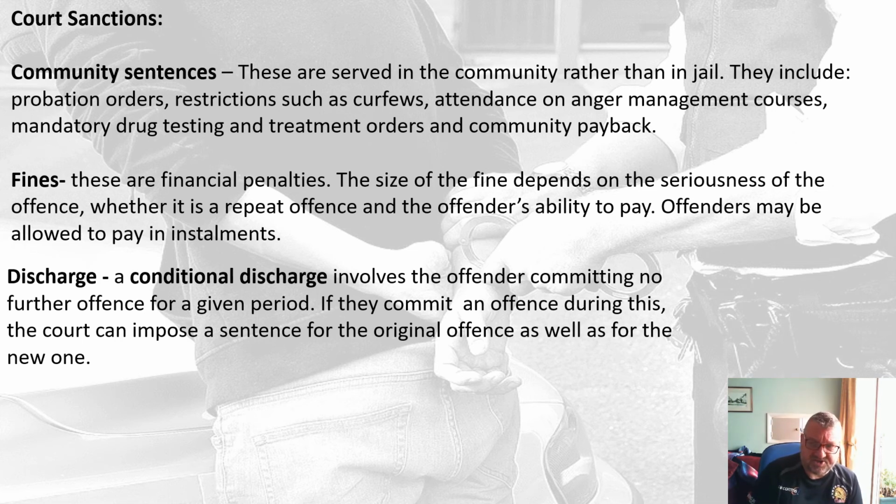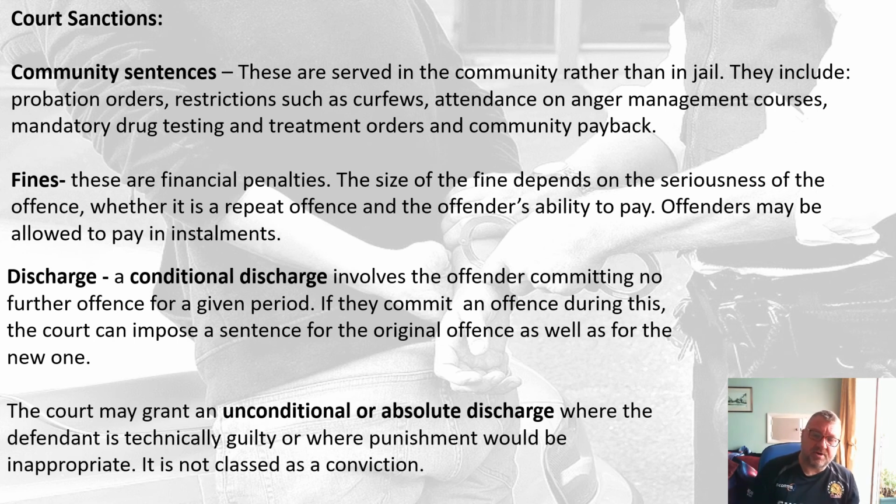So there are different types of discharge. You can have a conditional discharge, which involves the offender committing no further offence for a given period. So basically, it's almost like a parole. If they commit an offence during the time, the court can impose a sentence for the original offence as well as the new one. So you're living on borrowed time, basically. Or the court could grant an unconditional or absolute discharge. And that is where the defendant's technically guilty or where punishment would be inappropriate. And that's not classed as a conviction. That tends to be where they think the trauma of going to court, etc., is punishment enough.